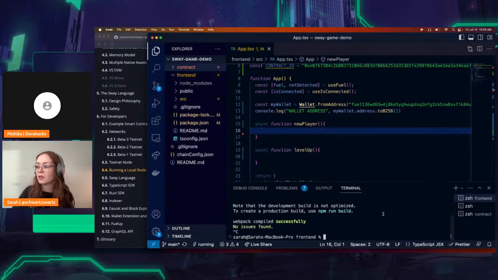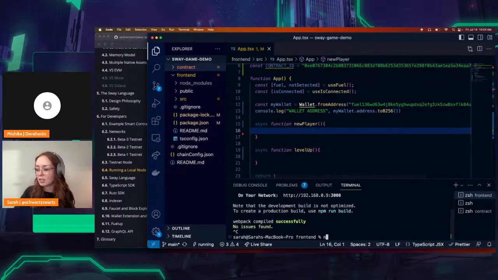So in the frontend folder I'm going to use this command, npx fuels typegen. And then there's two flags you have to pass in here. It's input and output. So -i is input, and essentially just put the path for this ABI file.